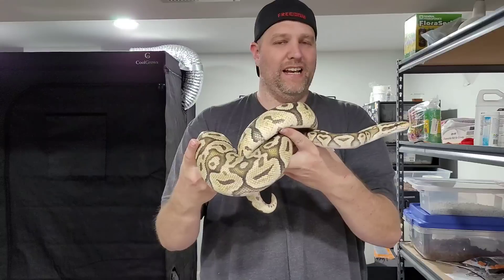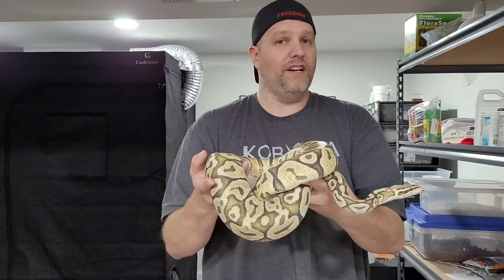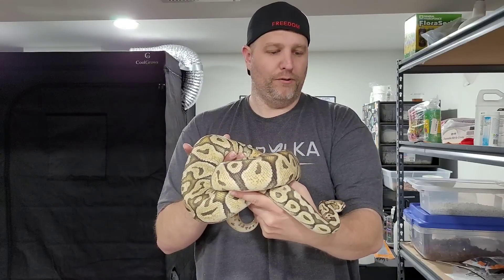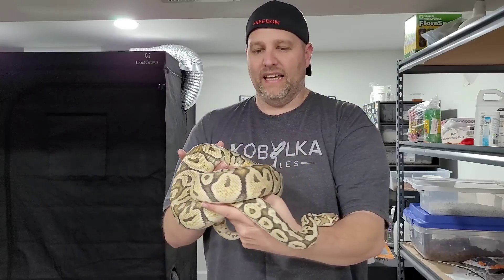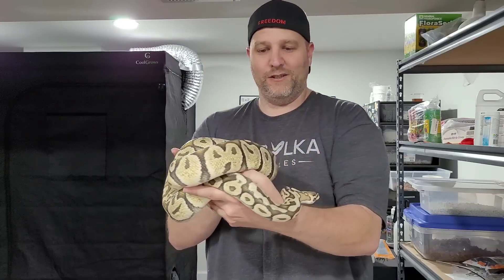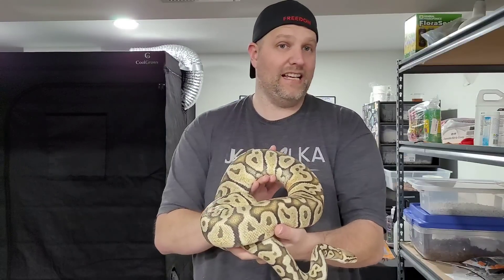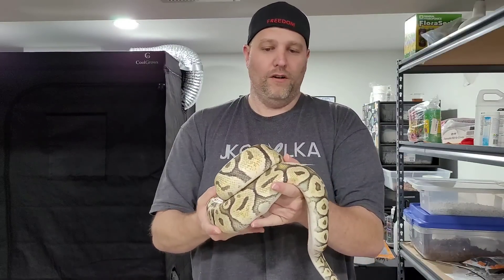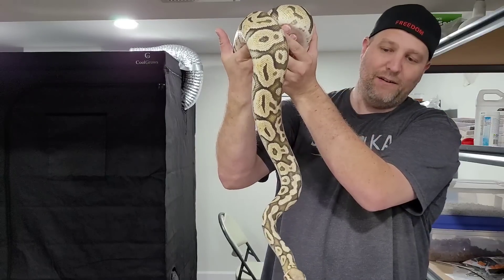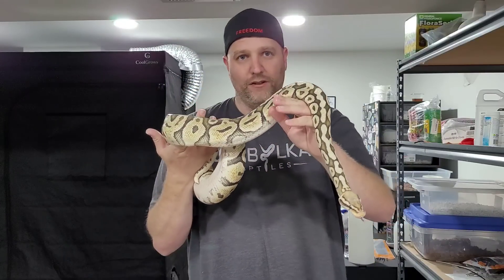She made it here. How beautiful is this snake? She is a pastel hypo, and she tends to lay around nine eggs. So that means every time we breed her, we will have nine chances to prove out that Pennywise is het for hypo. She is just pastel and hypo — and hypo is recessive, as we know. But check out how cool she looks. She lays nine eggs at a time, and I picked her up for only 850 bucks. I really did it just because of the amount of eggs she can lay and because she is a visual hypo, so it will be much easier to prove him out as hypo if we're doing it to another visual.